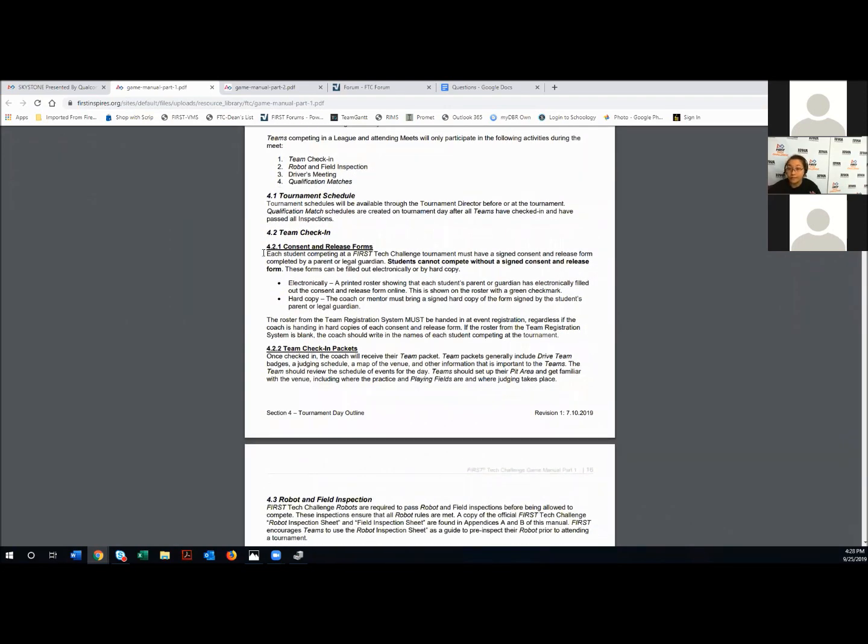For team check-in, very important, your consent and release forms. Each student competing at a FIRST Tech Challenge tournament must have a signed consent and release form completed by a parent or legal guardian. Students cannot compete without this. These forms can be filled out electronically or by hard copy.